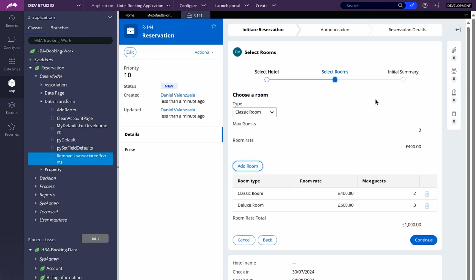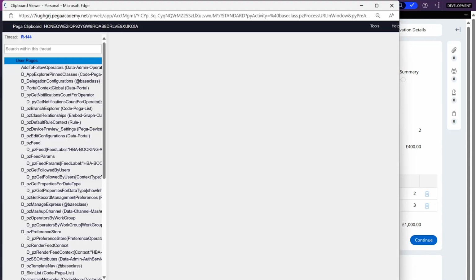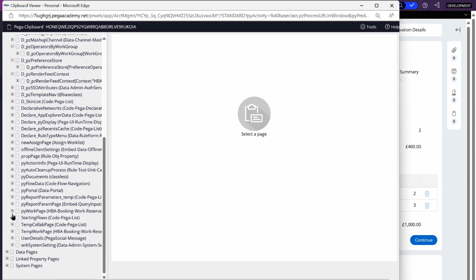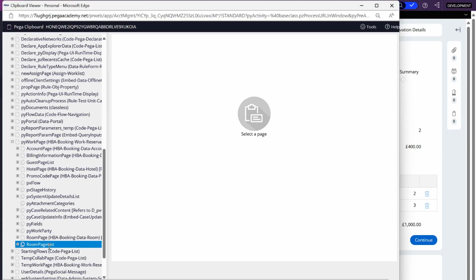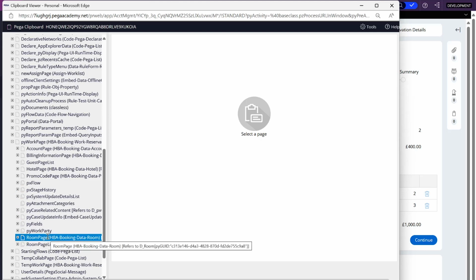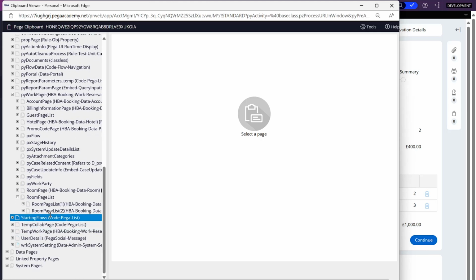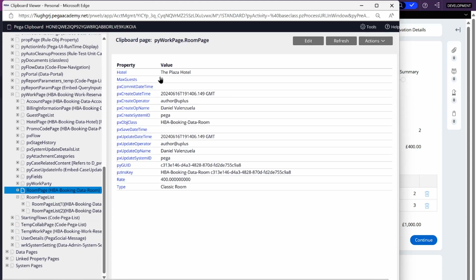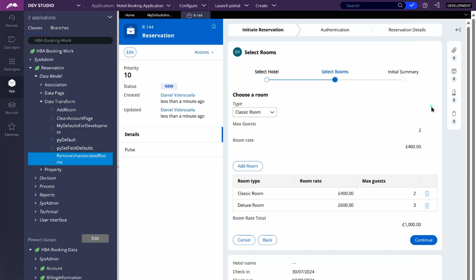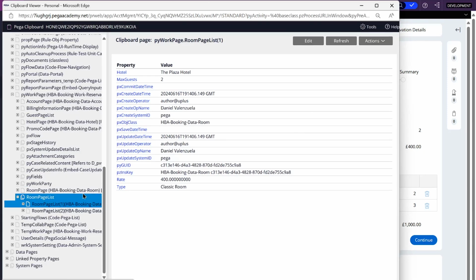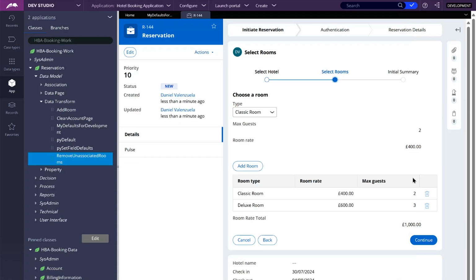So I want this step to look like this. So let's open the clipboard. Let's go to PY workpage. And I'm going to copy the values from room page and also from room page list. So this information is for this, and this information is for this one. This information is for this item.